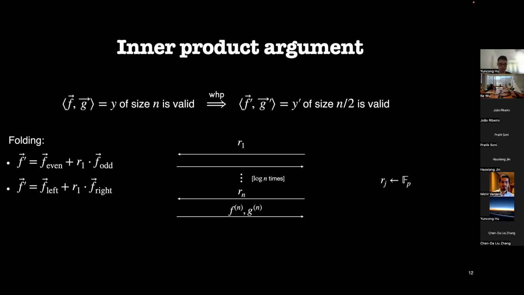Yeah, thank you. As you can see here, we actually incur a lot of communication cost. We have log n rounds, so the proof size is increased by log n. But the benefit is that we can have a linear time proving algorithm. In contrast, if you do not have this folding and you have only one round, then the proof size is very short, but the proving time may increase. Yeah, that's my point.